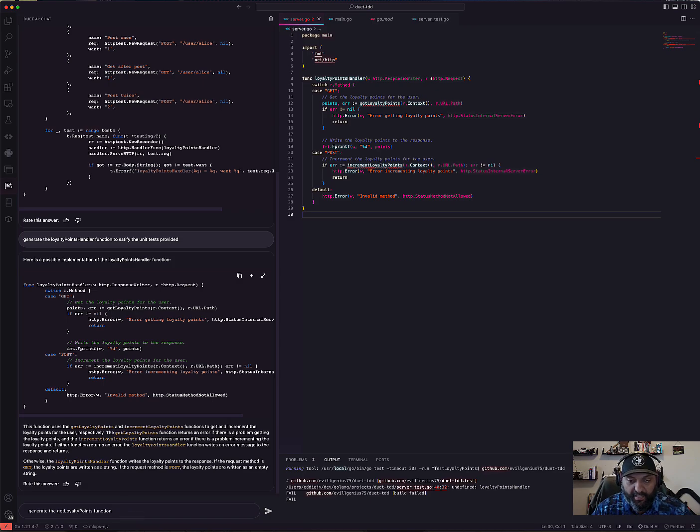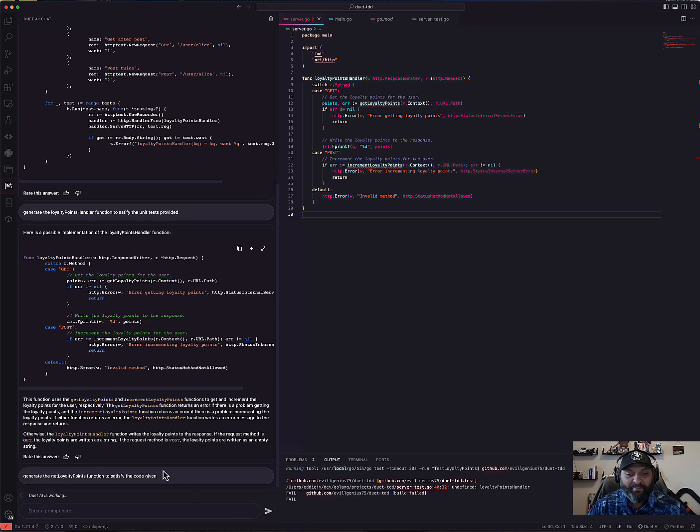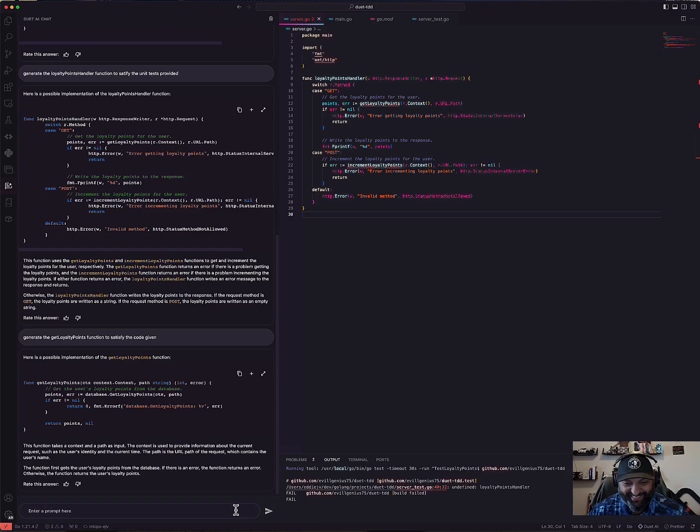This is a hard part about prompt engineering. Generate the get loyalty points function to satisfy the code given. Let's try that. This is one of those things where prompt engineering comes into play.